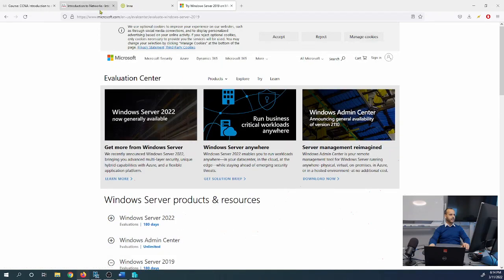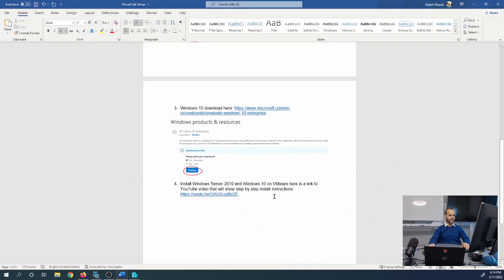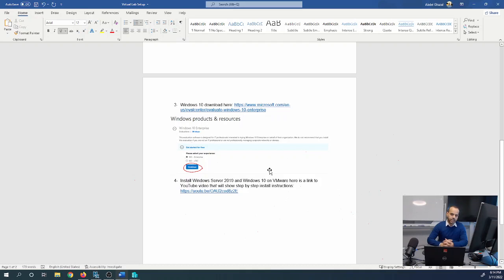Regarding Windows 10 as well, you can visit the link also to download Windows 10. It's right here. I'm going to include those links to Windows Server and also Windows 10, because we need them both for creating labs for Active Directory.